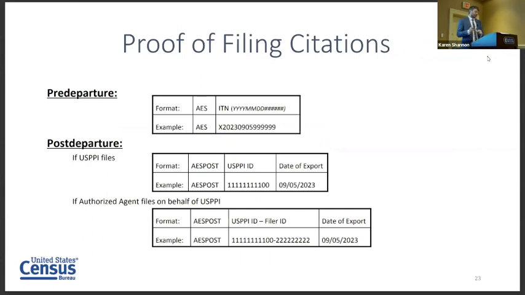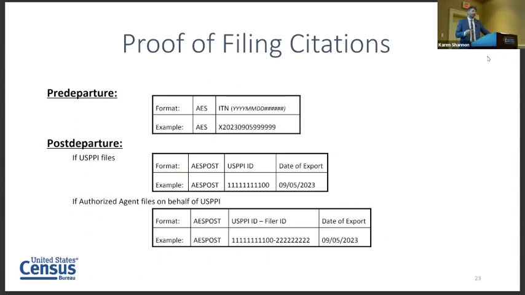So your ITN number is shown here for pre-departure filers, which is probably roughly 99.9% of filers now. The example that you would show is the X, the year, the month, the day, and then 6 randomly generated digits by the system after that. Don't try to make up your own. We've had people do that and they are caught like that. It does validate them, obviously, at some process in the system.